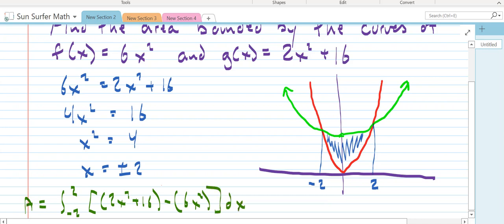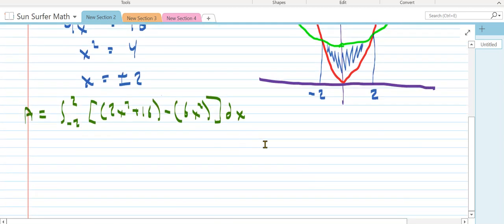Now be careful with all the parentheses that you're using here. It would be appropriate to put each one of these curves or functions in its own parentheses, and then you are subtracting them, and then put the whole thing in brackets because you're integrating that whole thing with respect to x. So this is the basic integral. On a homework problem, on a group work problem, on an exam, this is going to be worth probably 2 points, okay? Plus 2 points to have the integration problem set up correctly.